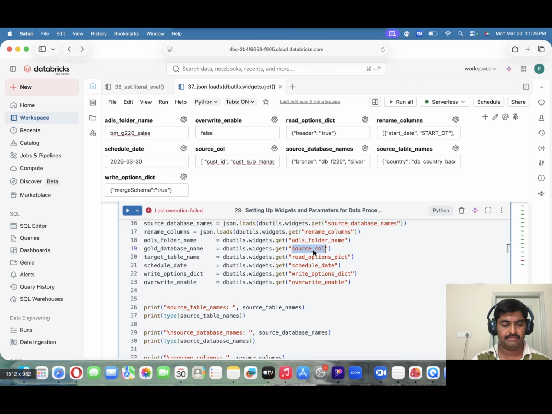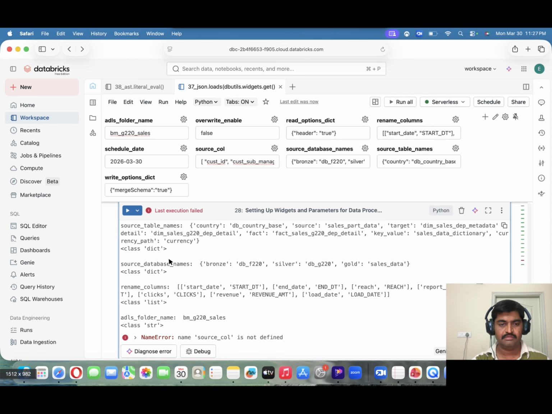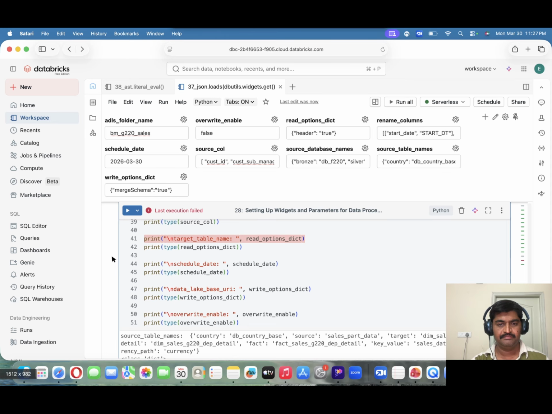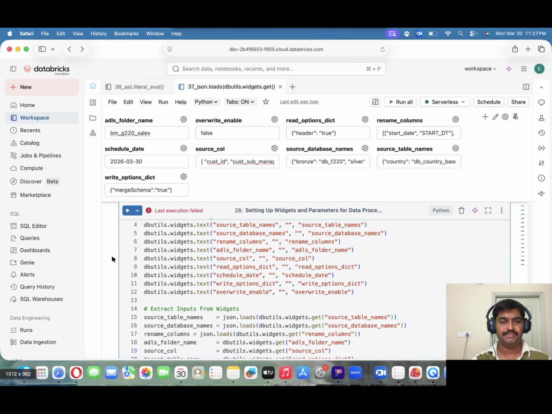Okay, so the variable name is different. So source call name. Next, read options dictionary.